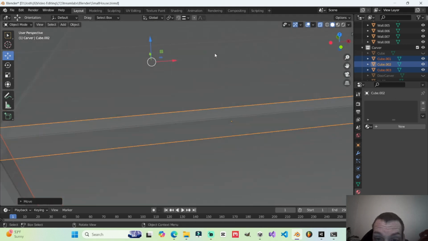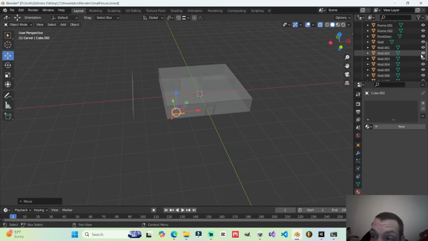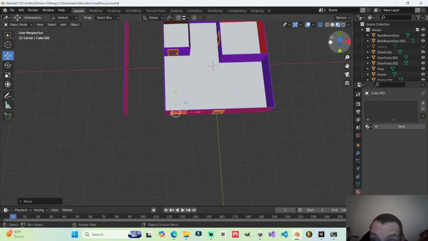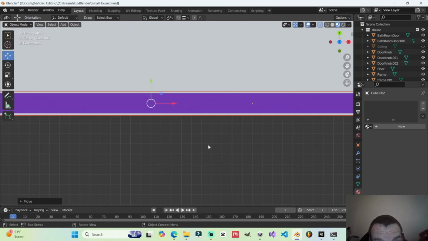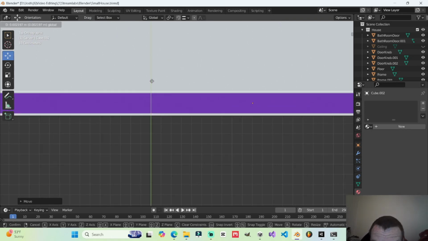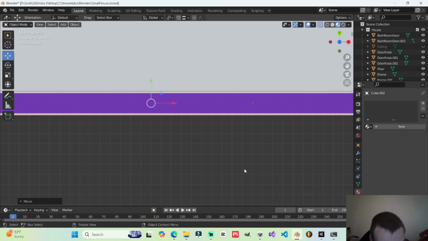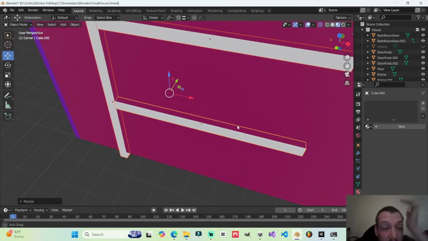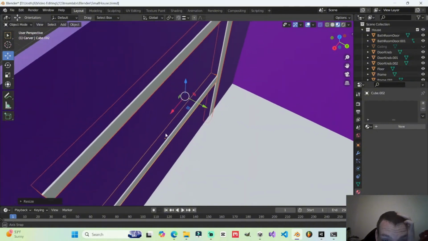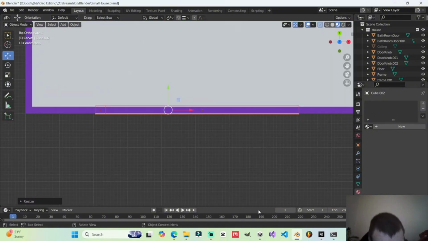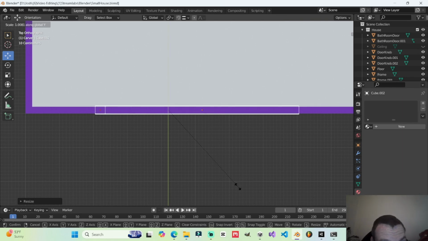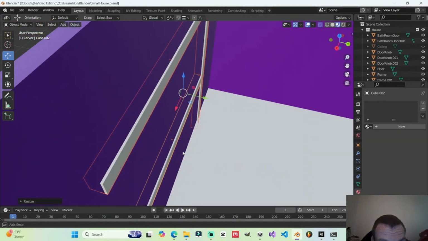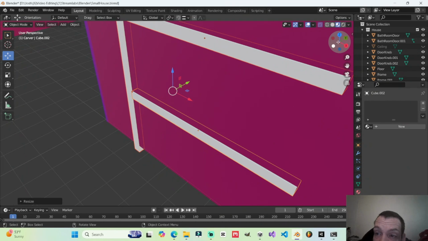So let's turn the ceiling off. Is the ceiling on or off? The ceiling's on. Scale it on the Y a tad. There you go. We'll probably make it a little bit bigger. Scale on the Y a little bit more. All right, there you go.